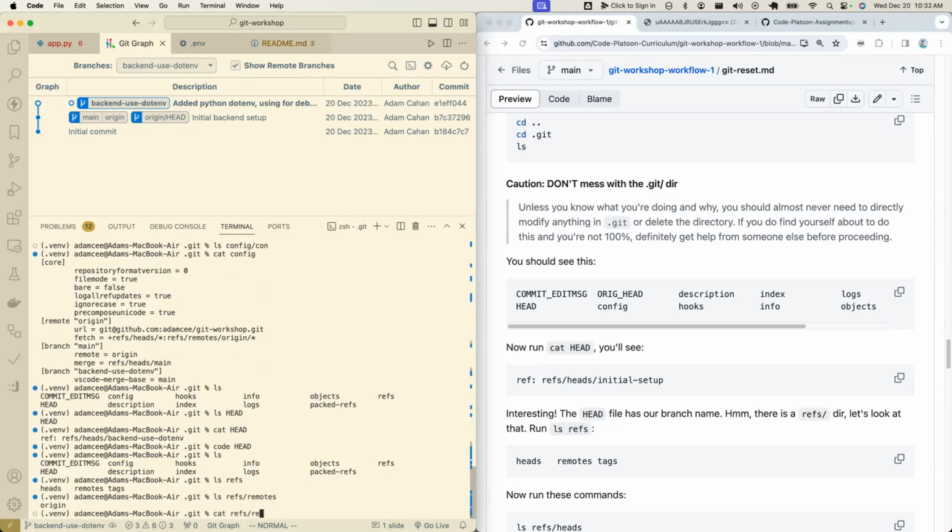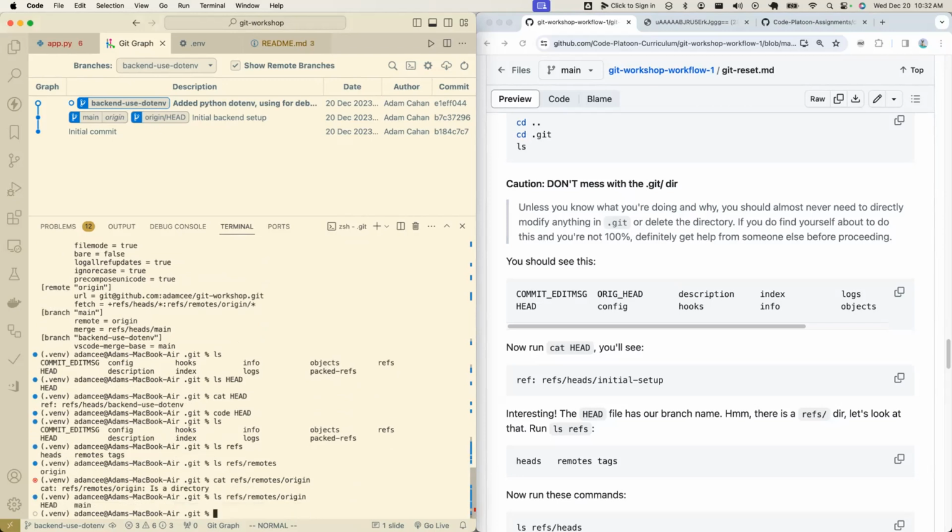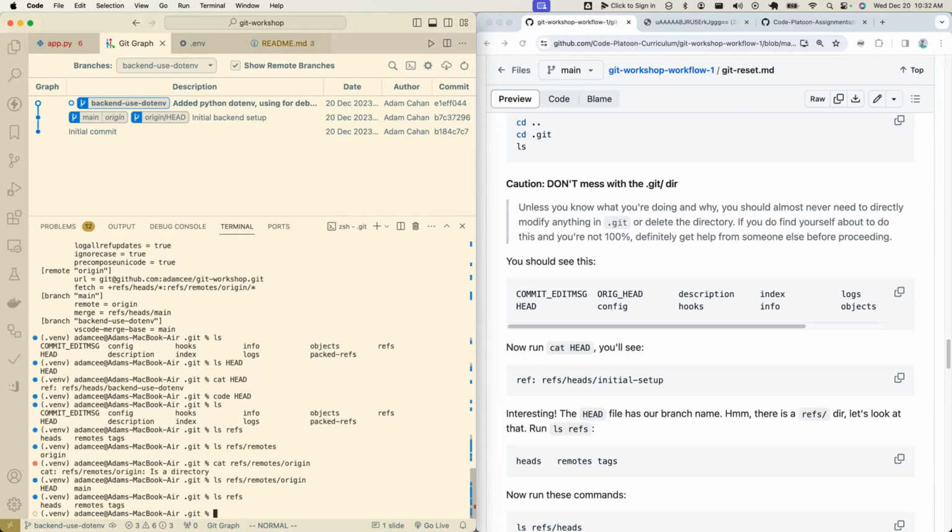And if I cat that out, oh, it's a directory. So let's do ls refs remotes origin. A lot of interesting things. Let's maybe stick with refs and heads since that's our main interest.